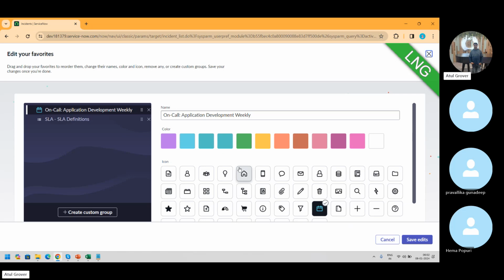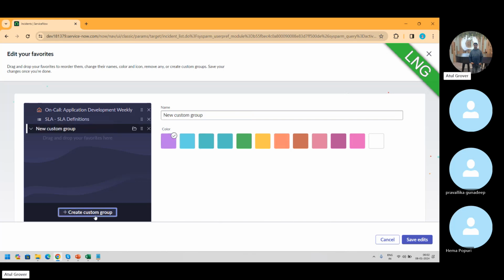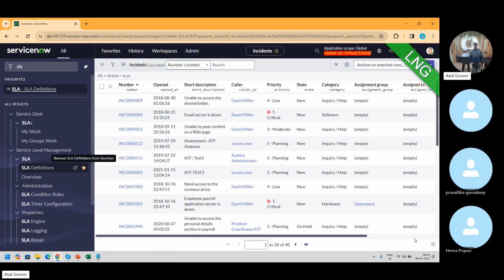I want to give this color, this symbol. If you want, you can create a custom group and put it there. Click on this and save.